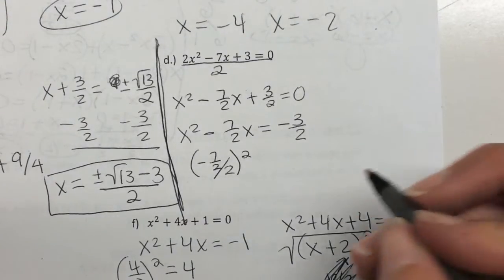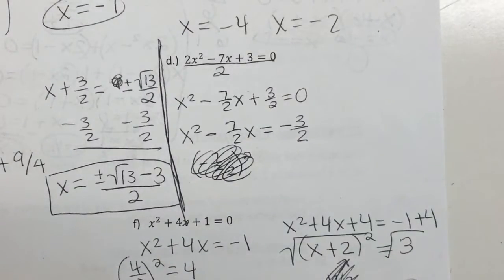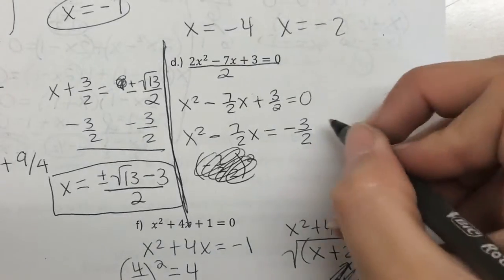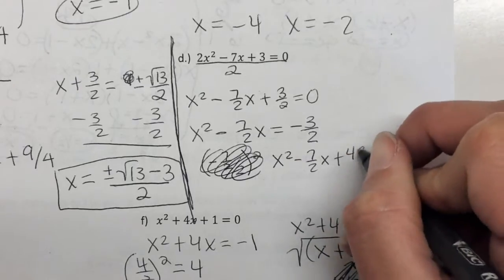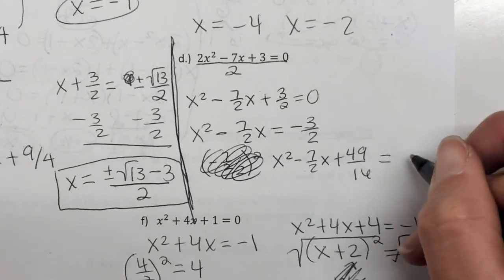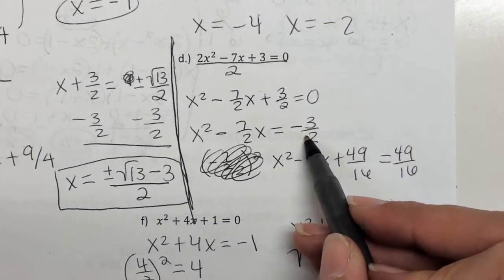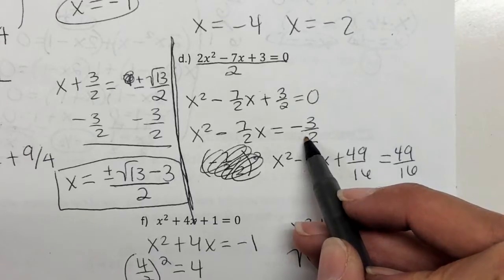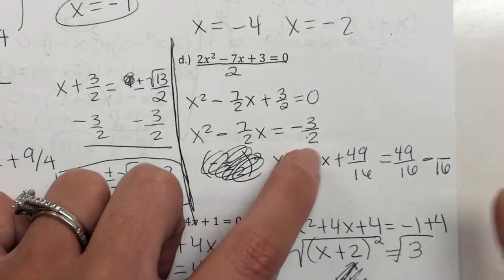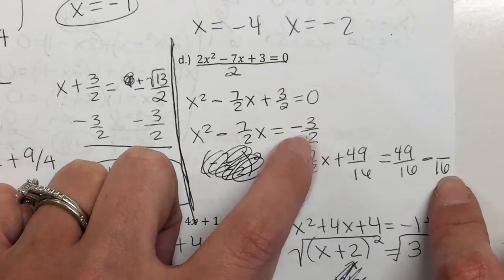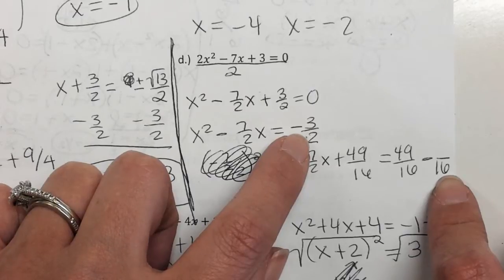Alright. So what do I need to do from here? Correct. Add b over 2 squared to each side. So I'm going to write it over here. X squared minus 7 over 2x plus 49 over 16 equals, I'm going to go ahead and write 49 over 16. I need to change this, right? Where it has a bottom of what? 16. Okay? Stay with me. So right now the bottom is 2. In order for me to change it from 2 to 16, I had to multiply this by what? 8. So I need to multiply the top by 8 and get what?